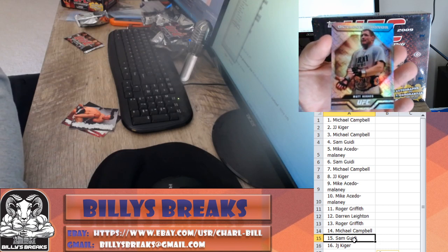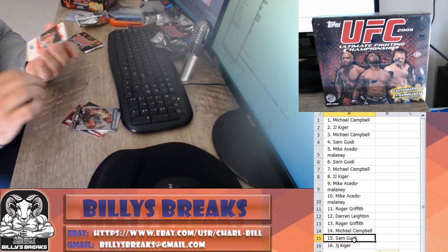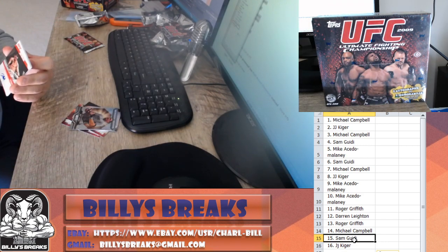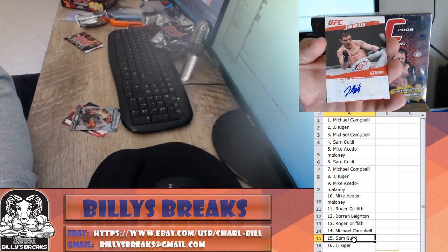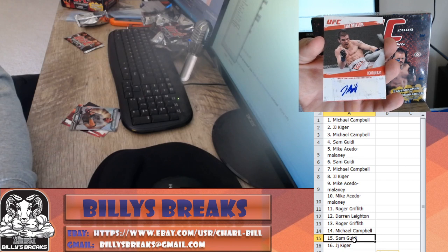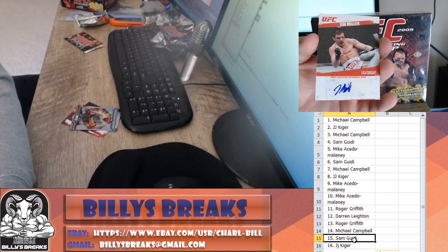Matt Hughes. I always have issues with this one focusing. Oh, we got another auto in here. Holy shit. Nice. Sick. Got Jim Miller. Jim Miller's a beast. Still fighting today. This guy throws down. That's awesome, man. Got three autos in this, huh? Nice.